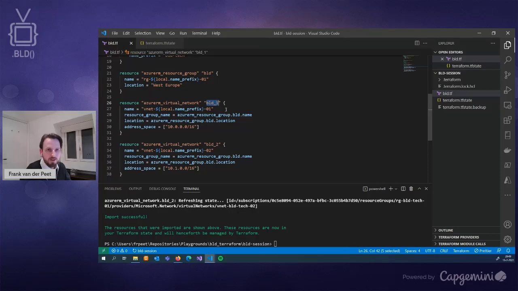So if I apply this change now, it would be unable to find a previous resource called azurerm_virtual_network.name, because that was named before. So it would destroy that resource that we created, and then afterwards it will create this one, because it seems like a new resource. So we need to update our state here as well.